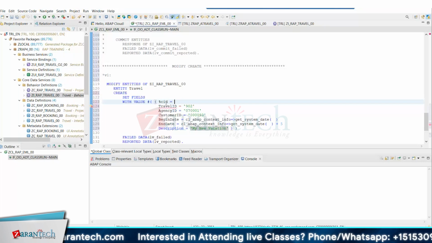So let me give here %CID equal to anything, just to identify this particular travel, like one, or just some unique record for this data. So new travel, T001.